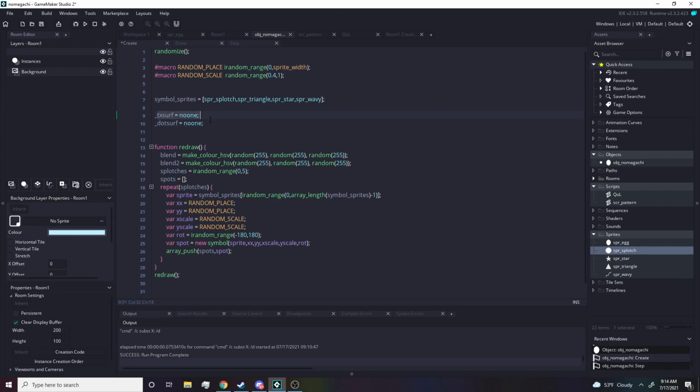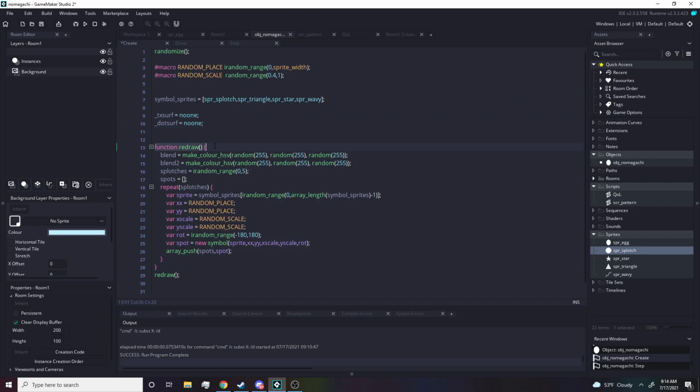But we're setting this texture to no one and this texture to no one, and they're just placeholders to say, hey, we have created these variables. So if I call on them, don't tell me that I didn't make them, because I have made these. Because if you try to call a variable that obviously hasn't been created, the compiler will give you an error at runtime. So let's just create these placeholders, and then we're going to make a function called redraw.